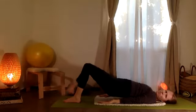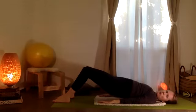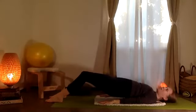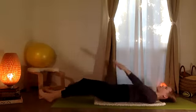Good. Walk your right foot and your left foot out a hair. Lift the pelvis up. We're going to do that again, but now let the left foot come out, the right walk it out, lift it up. Good. And now from here, slowly let the bones of the back return to the floor.